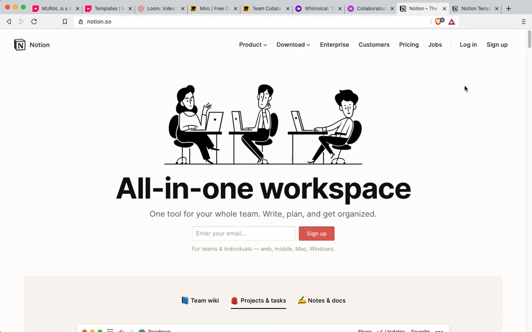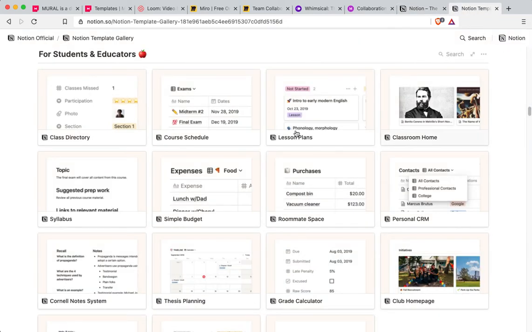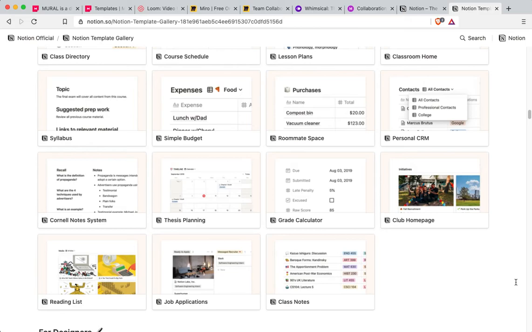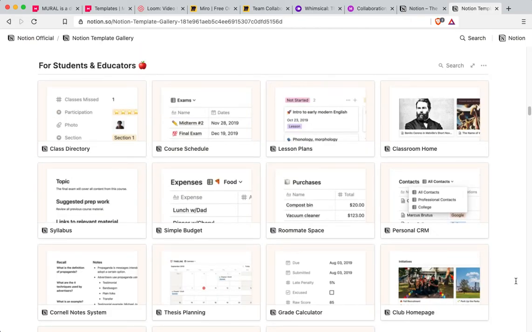The last application I'm sharing is Notion, and this is my productivity, organizing, keep it all together, build it, design it application. If you haven't tried Notion and you check it out, you will see that I don't even know what the limits of this app are yet. So also with Notion, there are tons of templates, and I just wanted to point out this section that's just for students and educators on their site, and they have a bunch that you can start with right from the get-go and modify and change.